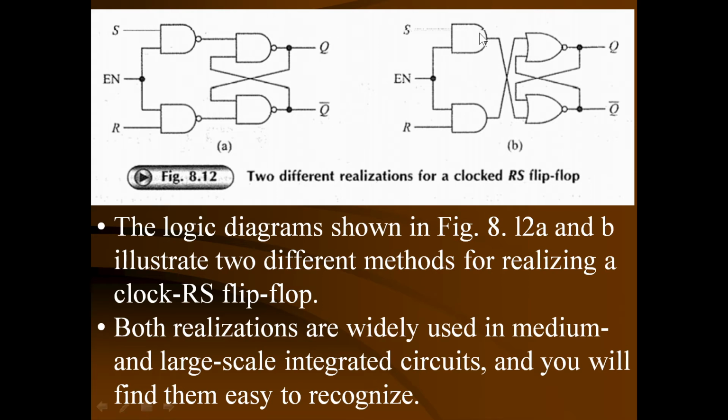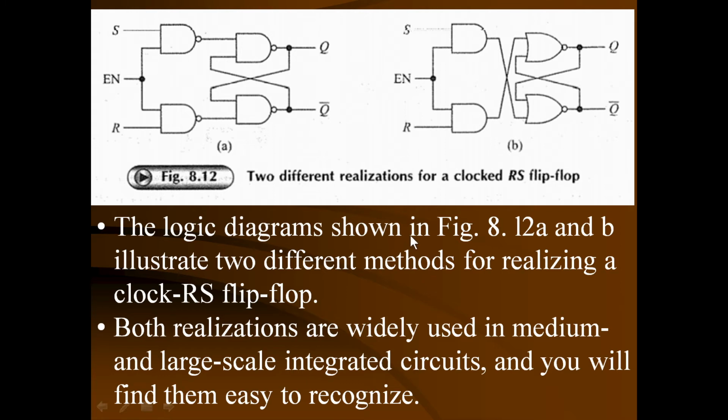Similarly, this is using the NOR gate. Here, there are two NOR gates, and we have seen the difference between these two. Now, to make it symmetrical, S is on the upper side and R is on the lower side, so these inputs are inverted or crossed over. R is made here, S is made here. Now, here two AND gates are introduced. This way, using the NOR gate and AND gate, you can prepare a clock RS flip-flop which has similar truth tables and similar symbols. So these are the two different realizations for the clock RS flip-flop.